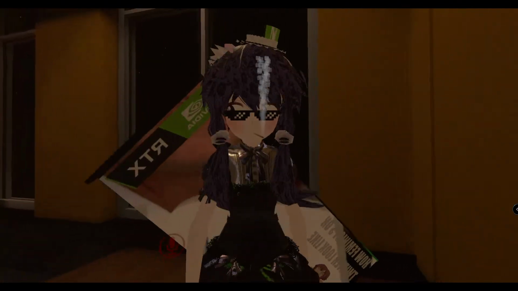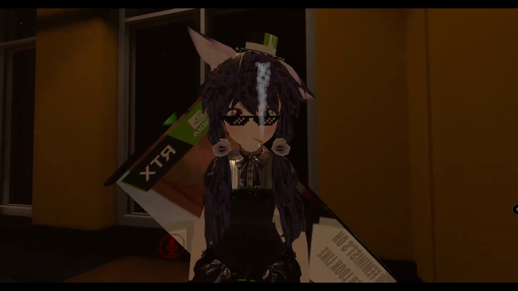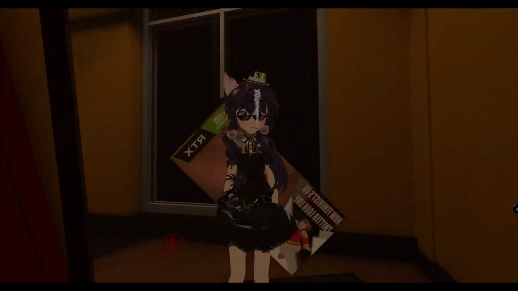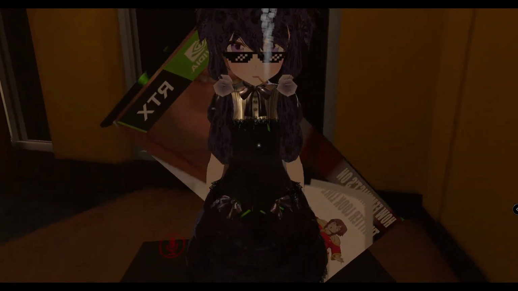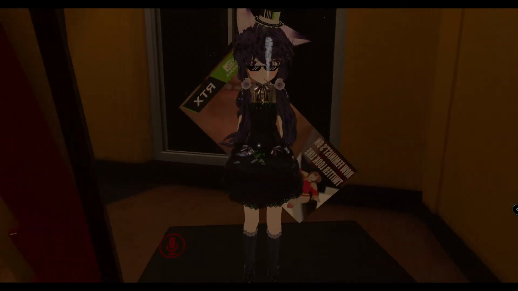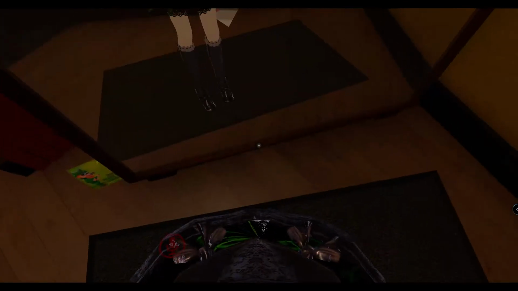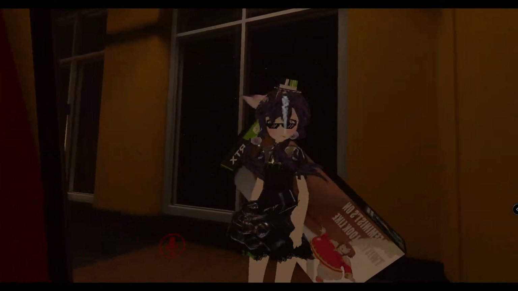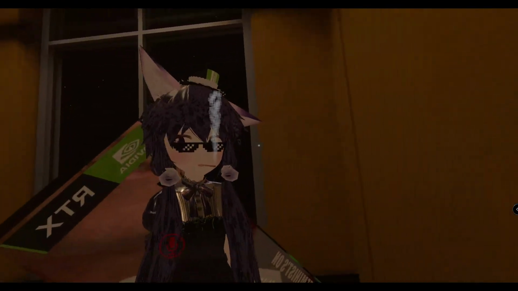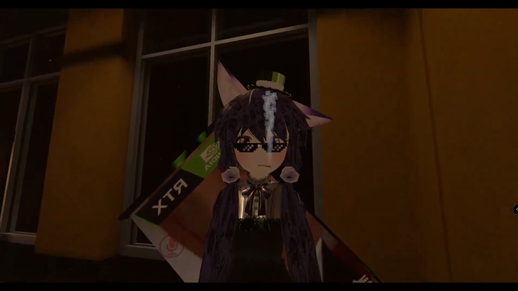But yeah, I have physics in the hair. Of course, I probably need to fix it. The skirt kind of moves a bit. It needs a little bit more work, especially if I'm in VR.